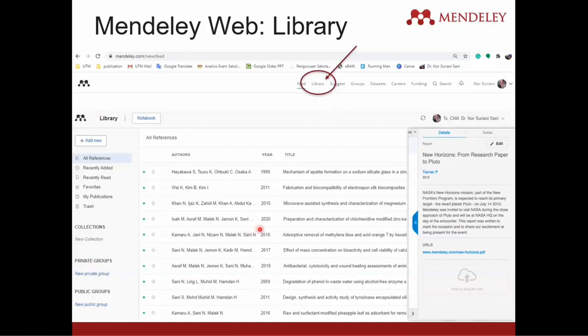Whenever you find articles or journals in the web browser, save them into Mendeley, and all your articles will be saved in this Mendeley web library. If you click on a particular title, the right hand side panel will appear, showing the document details related to the reference you selected in the middle pane.